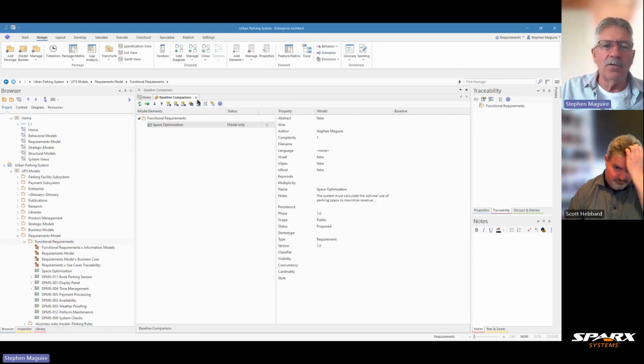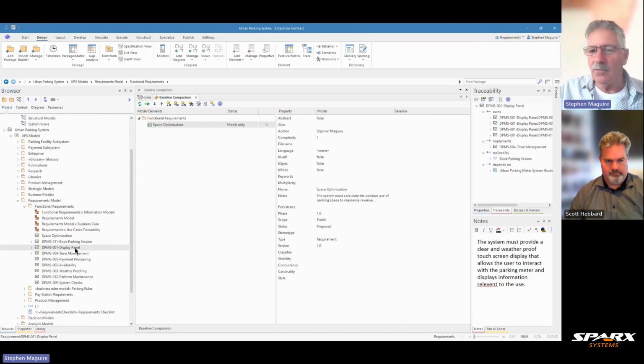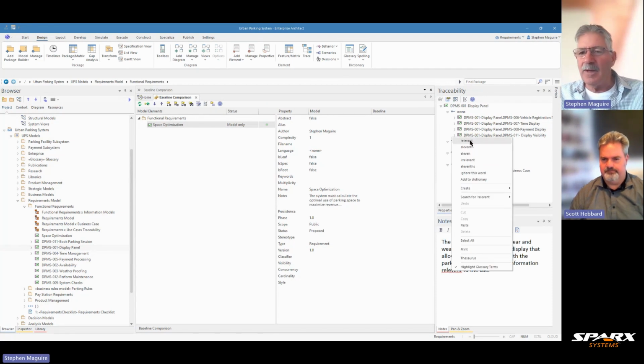So now the baseline has done its work, and we can go in and look at this display panel. This one allows the user to document and displays information relevant to the user. Remember there was a spelling difference there, so let's put that back again.